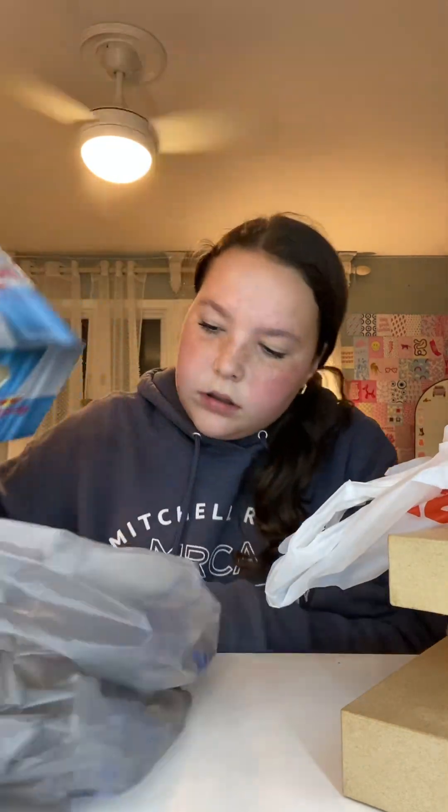And then it has, like, a heart on it, and it's cute. Don't mind how dirty these are. Scout, leave it. Thank you. And then I got her Red Bull — she loves Red Bull. The sugar-free one. She loves sugar-free Red Bull. So I got her a pack of four because it was cheaper than just getting four individual ones. Plus I don't know why she needs four, but she needs four.